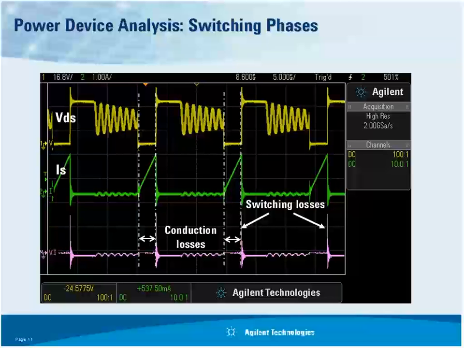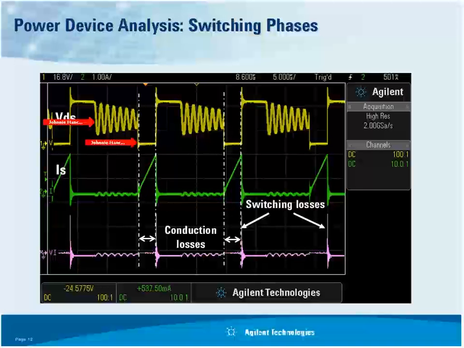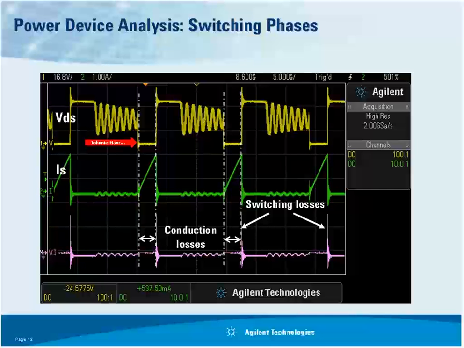They don't look like those square waves I just showed in the previous one, and it really depends on the topology of the actual switching power supply. The yellow waveform here, I'm showing the voltage across the transistor, and between this here and here is where voltage is near 0, not exactly 0, and where current is flowing.